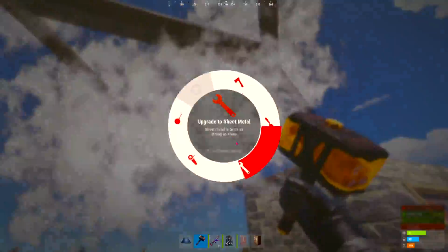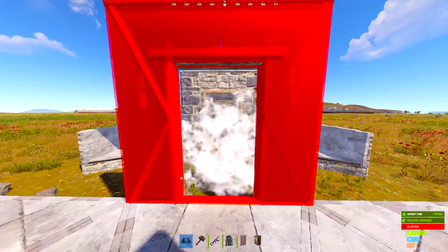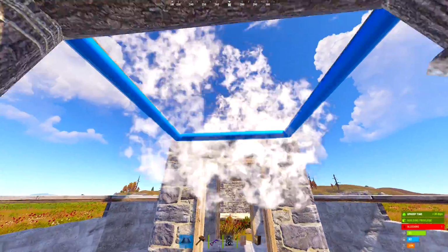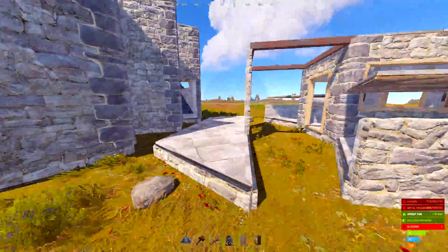And connect everything back. Now, to connect it to this point right here, we're going to go ahead and place a single door right here. And then go ahead and place a floor frame right above here. And this will be the connection to actually let this not decay.